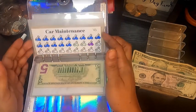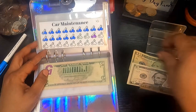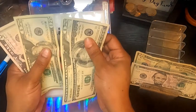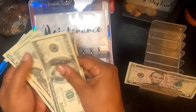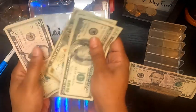And then, let's see here. I had to use some of this. And my car is currently in the shop waiting for the phone call. 20, 120, 40. I'm going to put 5 in here. Actually, 10, because that's what the car is for. So 1, 20, 40, 55.